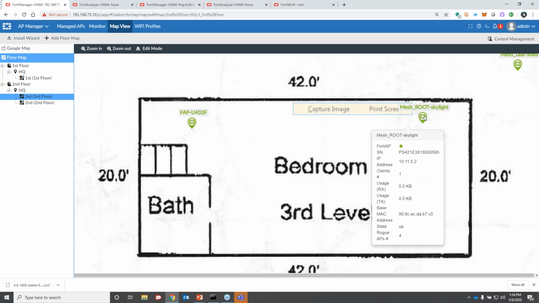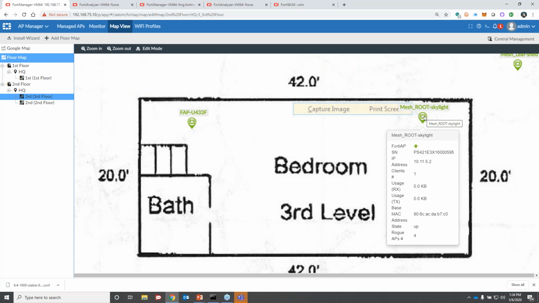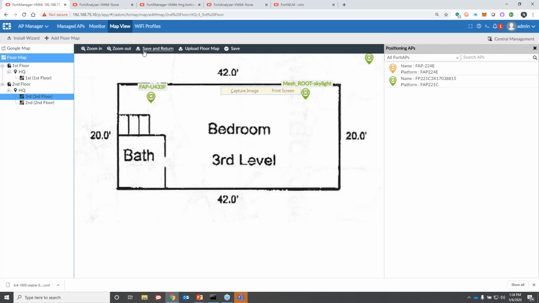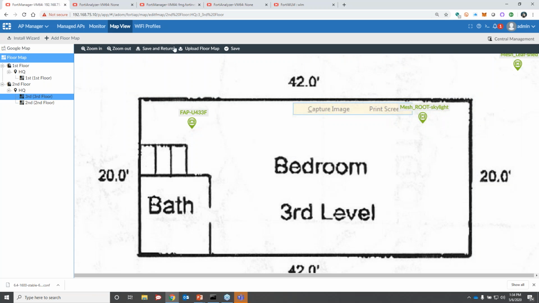You can drill down into these maps, drag and drop your APs from the edit view onto a floor plan very easily. And then as clients are associated, you'll get that view. So I'm not going to save that change. We just wanted to give you a sense of that capability. So a nice map view from both a global perspective and individual floor plans.